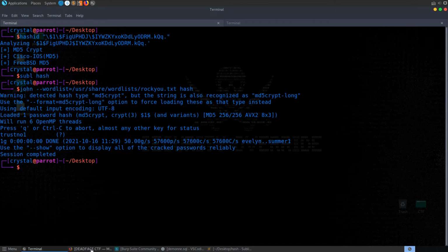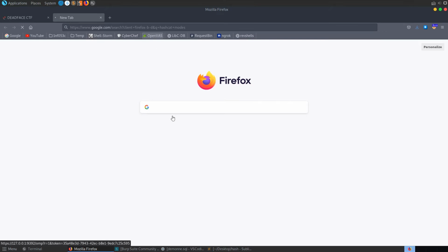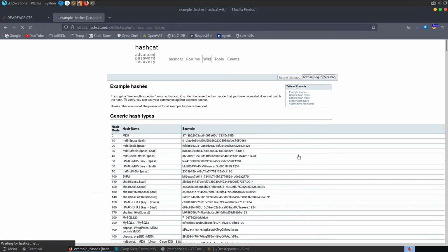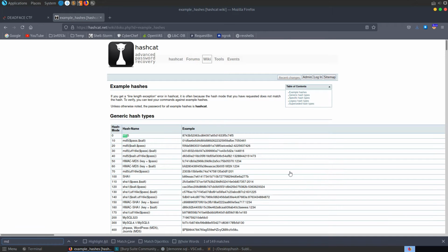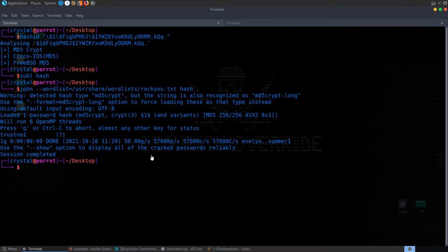We could also use hashcat for that, so if you go to hashcat modes, or just open up the hashcat manual on your terminal or hashcat --help, you can have a look at the modes here and look for MD5 crypt. You can see that the mode is 500, so that command that we ran earlier, we ran hashcat -m 1000 for the NTLM, but we could do -m 500.